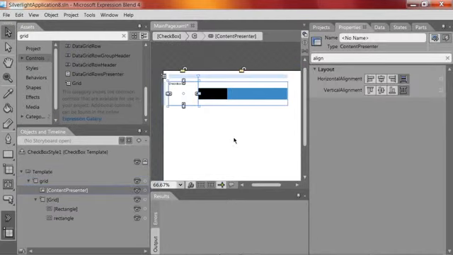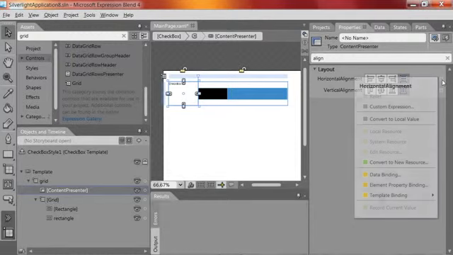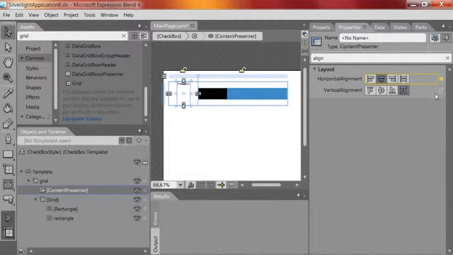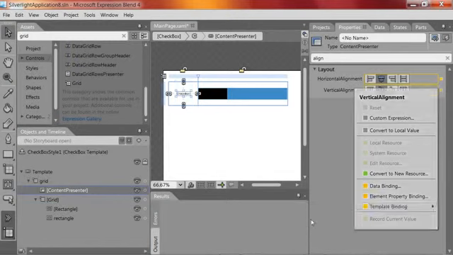Well, we've got my content presenter here, and I can see what's going on. This is one of the responsibilities of being somebody who's trying to build something that's reusable, because it's not really for us to dictate how the content should align itself. What we should do is fall back to binding to something on the template again. So instead of saying horizontal alignment like this, what we want to use is a template binding to the horizontal content alignment property on the control itself. So we could template bind this, and here we could do the same for vertical content alignment.